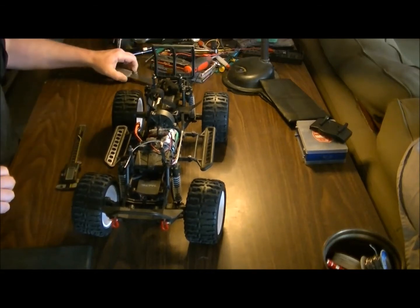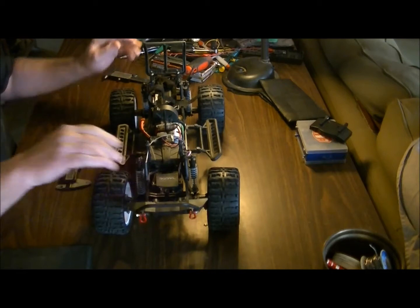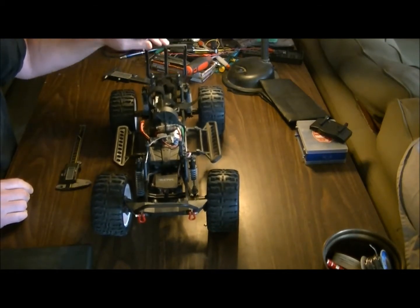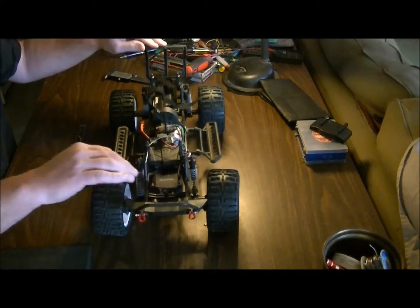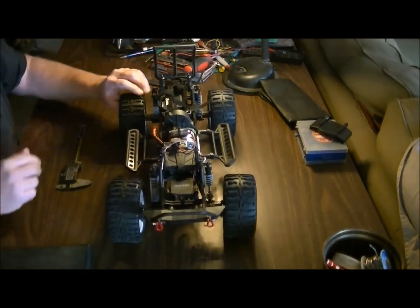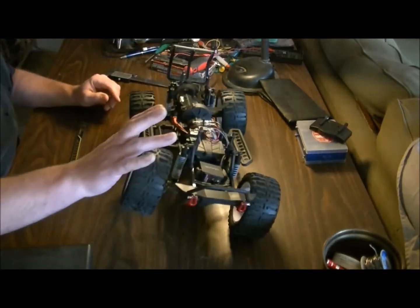There we go. That's better. That's still pretty good. It's a lot better. Articulation is not too bad.